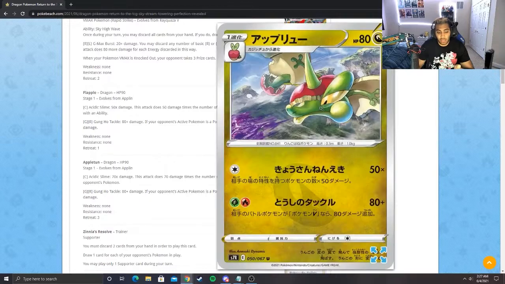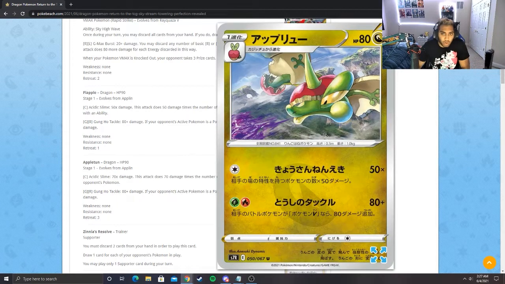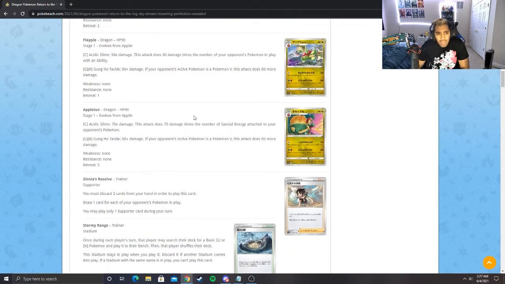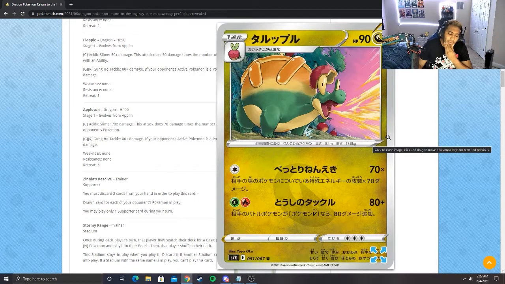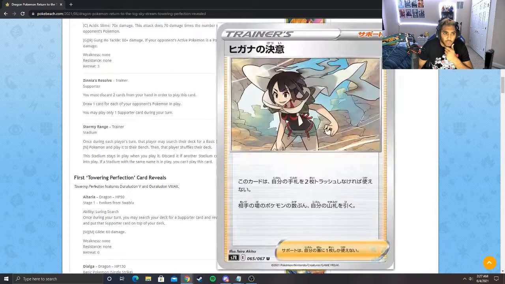So if you have a Vitality Band plus a Zigzagoon ping, you can one-shot pretty much any VMAX in the format. Like, I don't know, this Flapple seems very strong, in my opinion. Yeah, it comes from Applin, which is a weak Pokemon, but it's fine. Appletun is 70 damage, 70x the number of special energy attached to your opponent's Pokemon. So I don't know how specifically good this will be off the bat, but special energy is really, really strong. So I think that this could also be really good in the standard format because there are a lot of special energies.